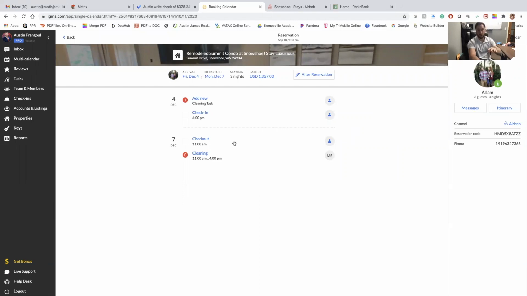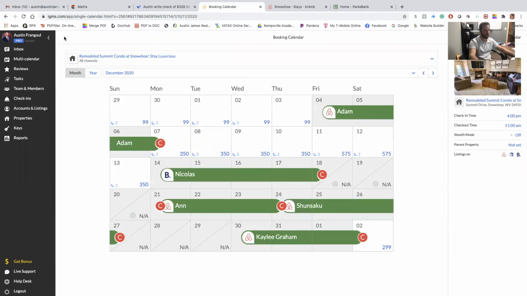So as soon as someone books it, she gets an auto email going straight to her email saying clean December 7th between 11 and 4. So with that, I don't have to do anything. It's crazy how easy it is. And then what she does is for payment, she just sends me through PayPal, and all I do is click, and then she gets paid, and that's really all I have to do with it.